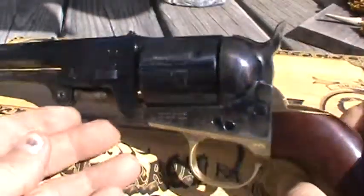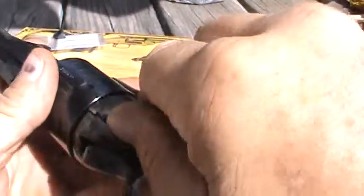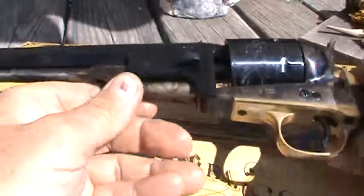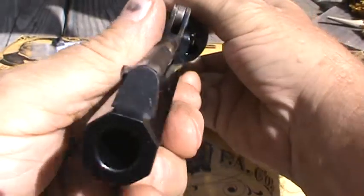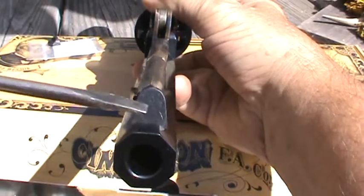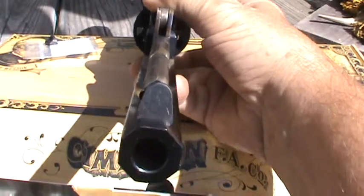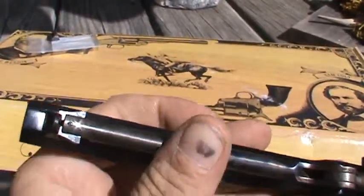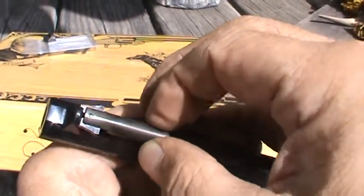Okay, here's the firearm. There's nothing wrong with it that I can see mechanically. Everything works as it seems like it should. Now the problem is this piece right here, that hanger lug piece that the rod fits in. This is a replacement piece that you sent me, and it's too narrow, and we have all this side wobble in it like that.